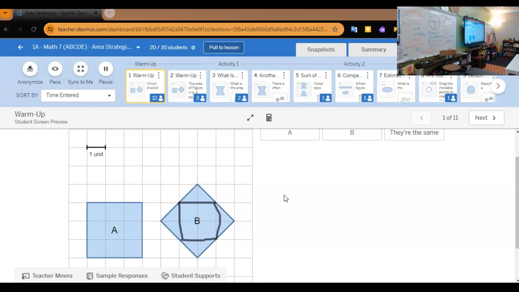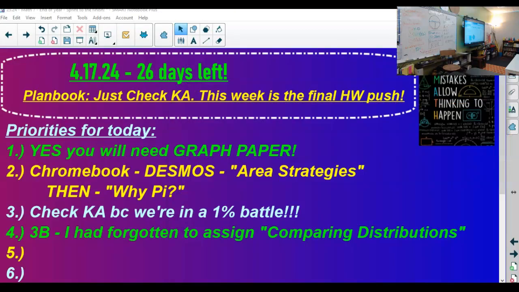Raiden, what are you doing, sir? No, you're not. Put it down. Put it down. You do not need a ruler for this. There's a straight line tool. That is not necessary. Oh, yeah. Yeah, a ruler is not necessary, bud.